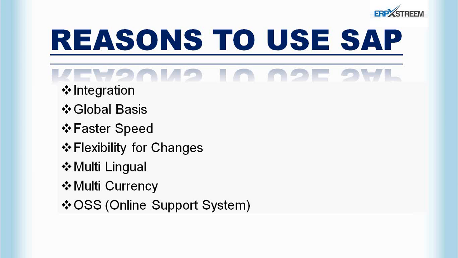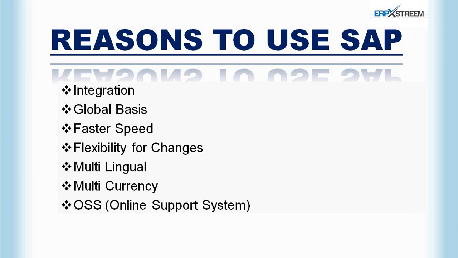Suppose even if you don't want to use SAP, no problem, you can switch to your own older versions or out of SAP. Because maybe the cost is high and maintenance is also high, so maybe the company may not be able to afford it. It has no problem, you can shift from SAP to another system, no problem.